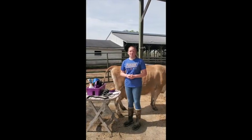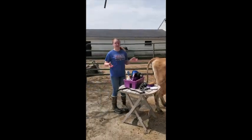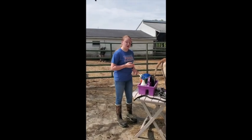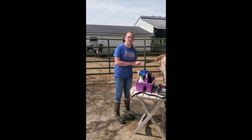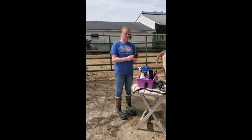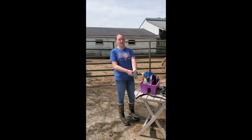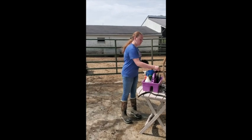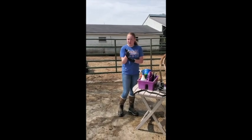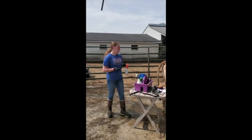Let's talk about some of our milking processes. As we are not in the milking parlor at this time we cannot show everything there is to milk, but I will show you our processes before the milker comes on and after it comes off. For any milking we use our protective gloves. These nylon gloves protect the cow from getting bacteria in their udder and also protect us humans from getting any bacteria or dirt on our hands.